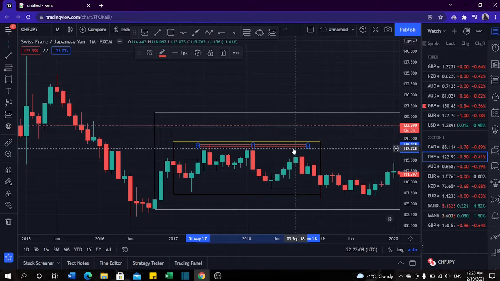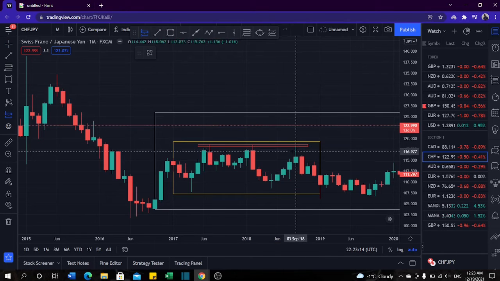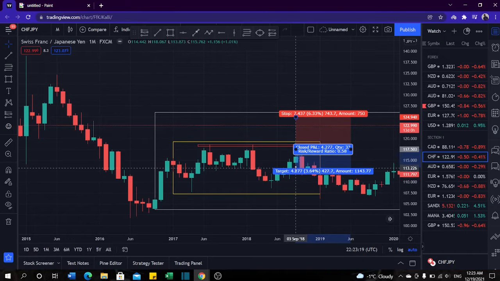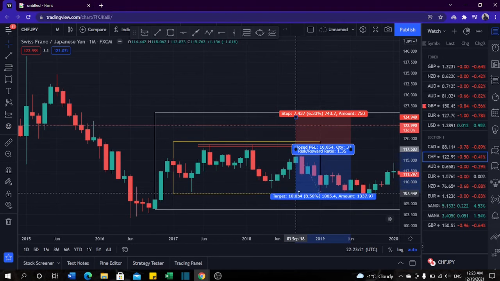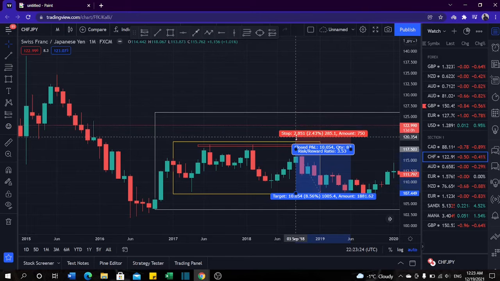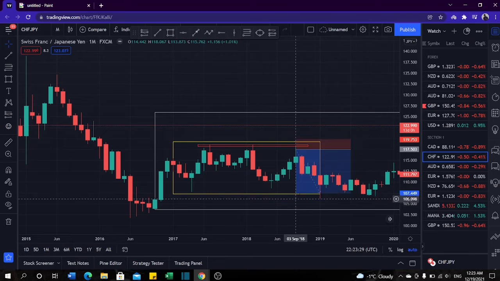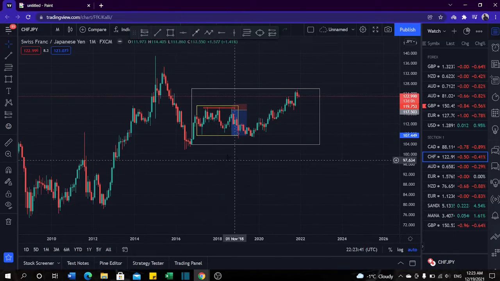So a trader like you or I can decide to just sell from this point or place orders according to the way you trade or the way you see the market. Someone can just decide to place orders and sell from this point where it was resisting, and take his take profit to the last lower low that he formed, and his risk would be above this resistance area. So that is a simple way you can look at resistance.